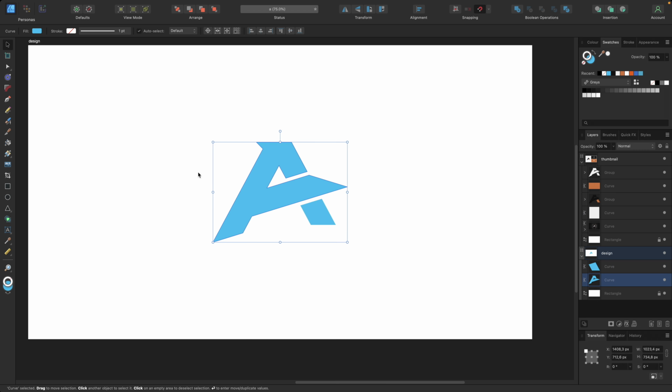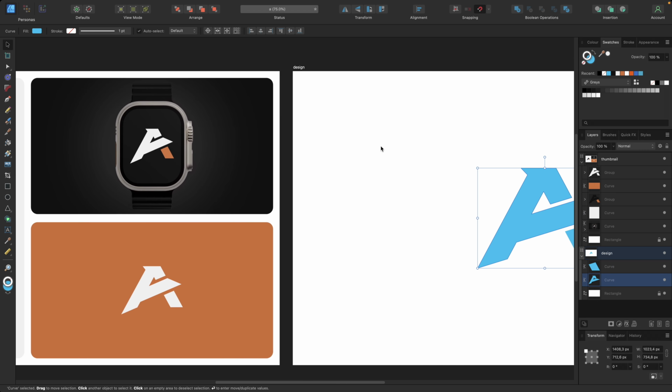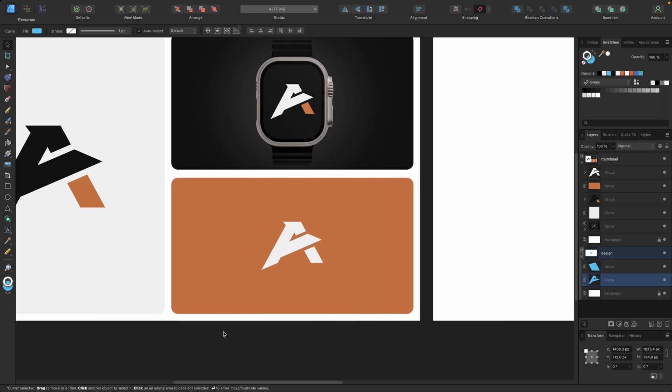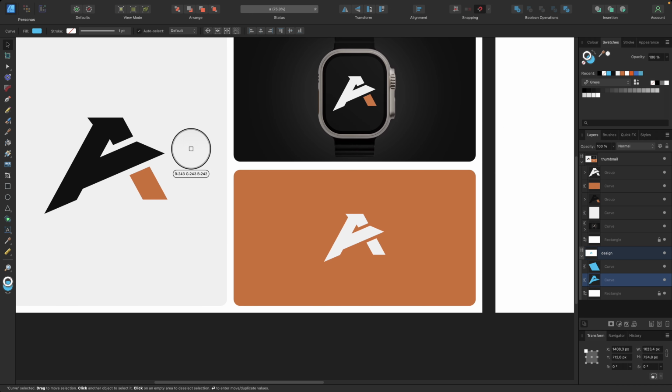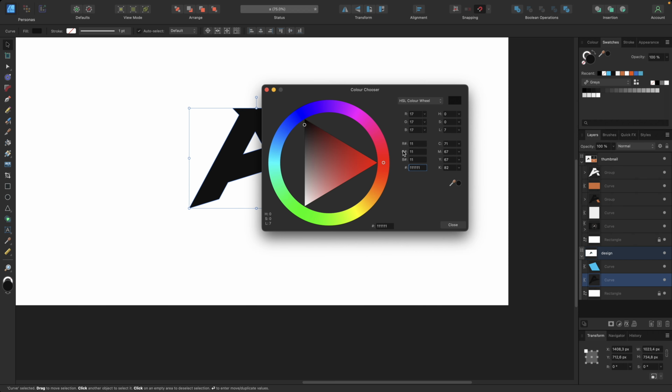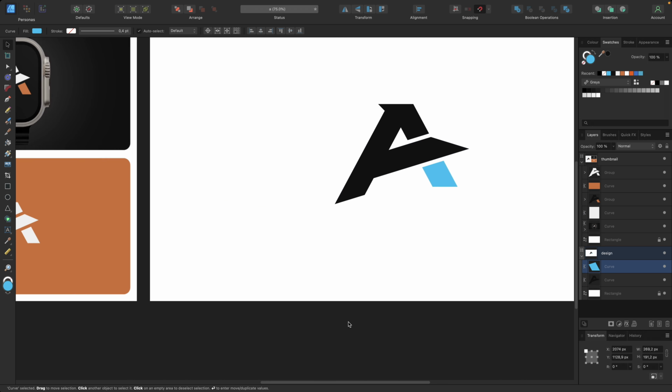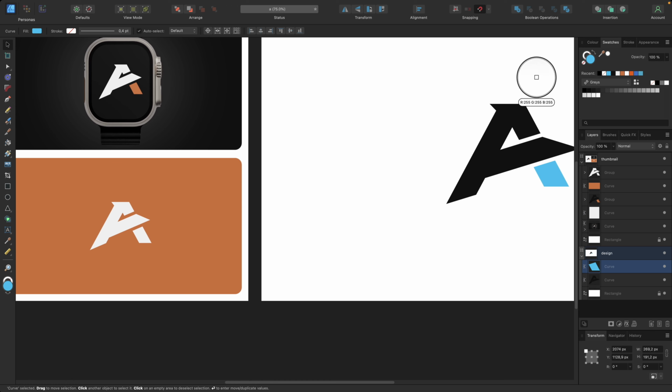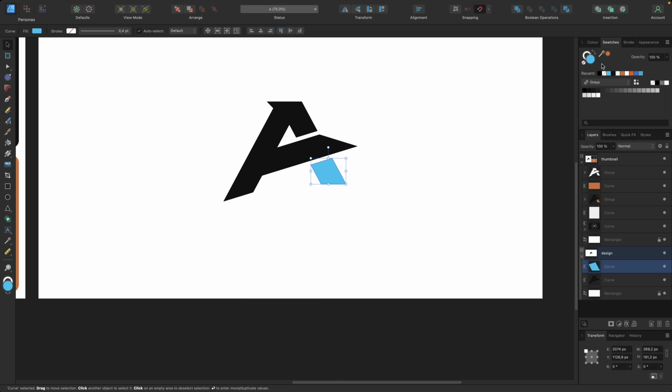And we can then change the colors. For the main color, I've chosen nearly a black color, which I will grab right here using the color picker, and then of course selecting the fill, click right here, and we now have this nearly black color filled. And this is the hex code. If you want to use the same color, it's 6 times 1. And for the orange, I've chosen this one. We are using the color picker again and clicking right here. And now we have our logotype finished.